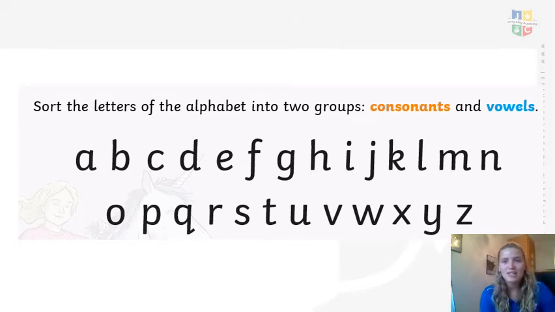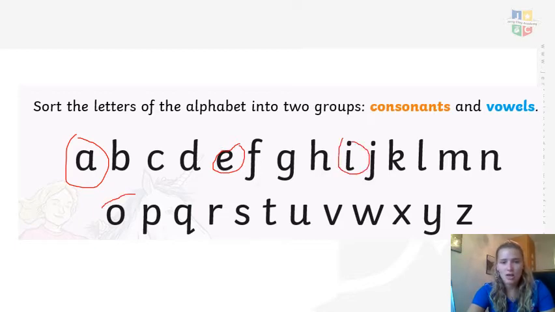So if you don't know what a consonant and a vowel is, do not worry, because we will have a look at that now. If we start with vowels, vowels are the letters A, E, I, O, and U. We can't have a word unless we have a vowel in it. Sometimes there are exception words, but most of the time you cannot have a word without a vowel in. So these are what builds a word.